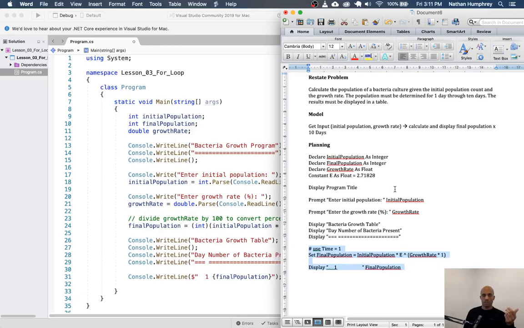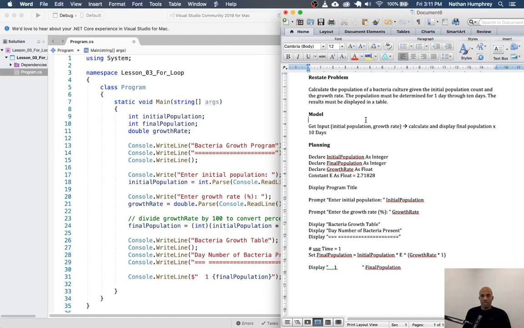If we go back to the problem statement, we know that we're going to be doing this 10 times, days 1 through 10. Now this is important. In the previous videos and problems we've worked through, we've had to repeat statements for some arbitrarily determined number of times, until the user says no, or based on some other type of input, so that we can never know for certain exactly how many times we're going to repeat statements. And so that's a sentinel controlled loop.